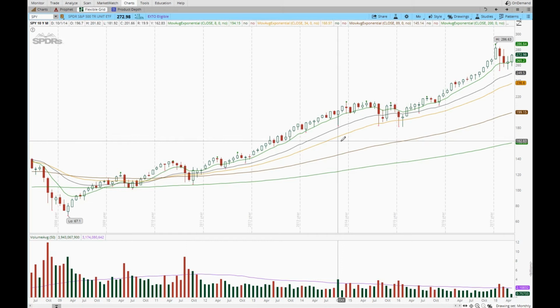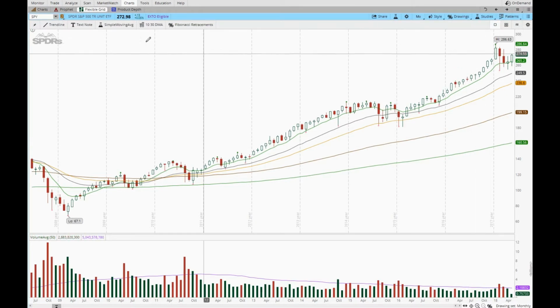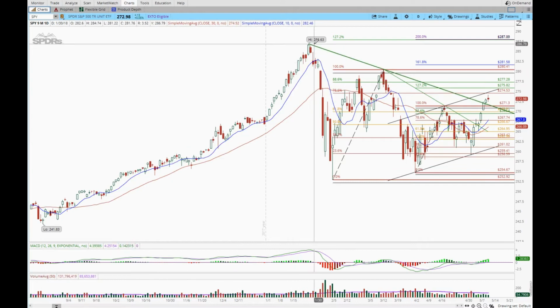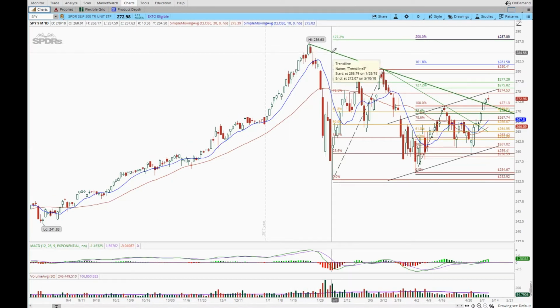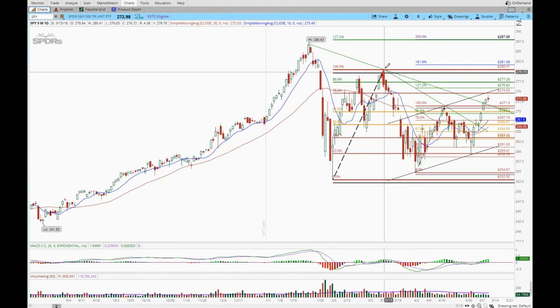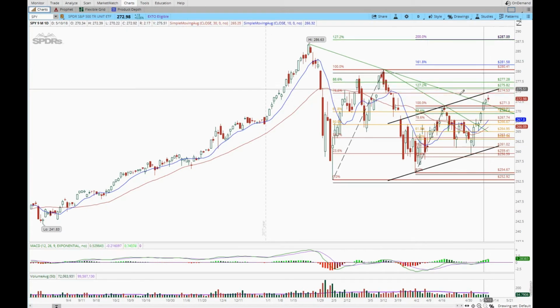Today, the S&P rose a little bit. I'm going to go now to the daily chart. This one is the 9-month daily chart. You see that it goes all the way up to 286.63, then came back in a big pullback, and then went up again, and then retraced, and then went up, and then retraced, and then went up.